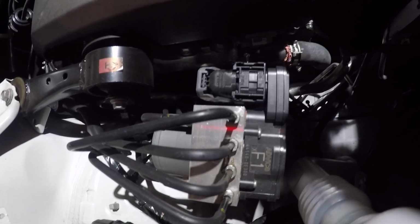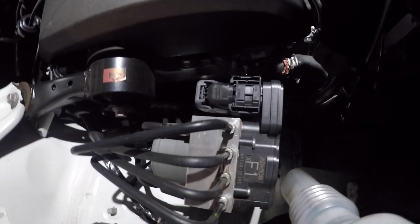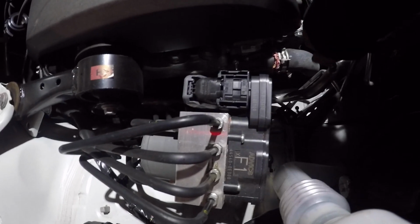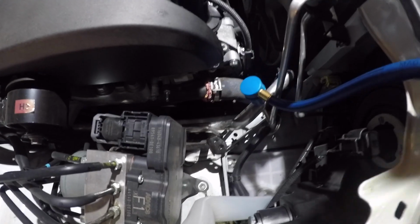Taking off the cap, then I'm going to connect this hose. I'm going to push it in like this, and then put it on into the hose. You should hear a click sound. Okay, it's connected.